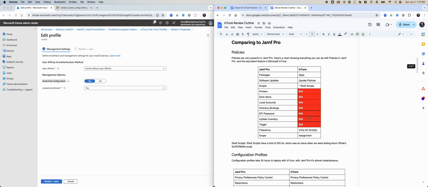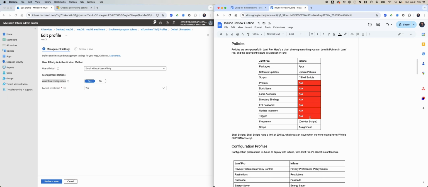But what I'm seeing here is we have policies in Jamf Pro, and there's not one specific feature in Intune that's similar to policies. Jamf can deploy packages through policies. You can do that with Intune through apps. You can do a lot more with apps too, which we'll see further down when we get to app installers. It kind of has that functionality. But specifically, you can deploy apps through Intune.